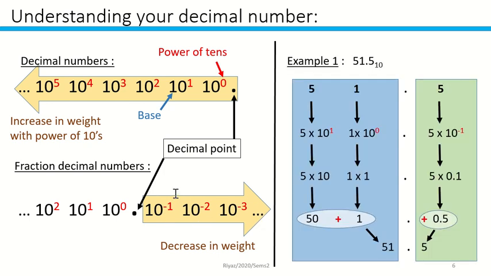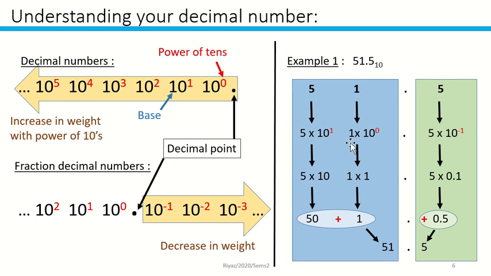These are some of the examples. Let's say you have 51.5 to the base of 10. Actually, it can be changed to this form. This is your decimal point, going over here. This is the number 1. Your number 1 is going to be here. Number 5 is going to be here. And another 5, the fractional, will be over here.